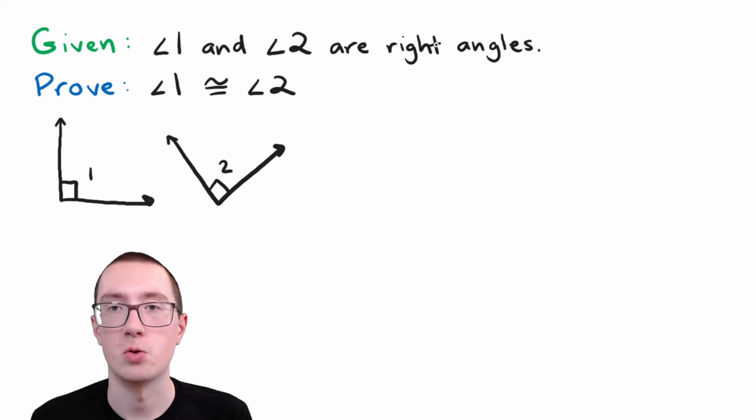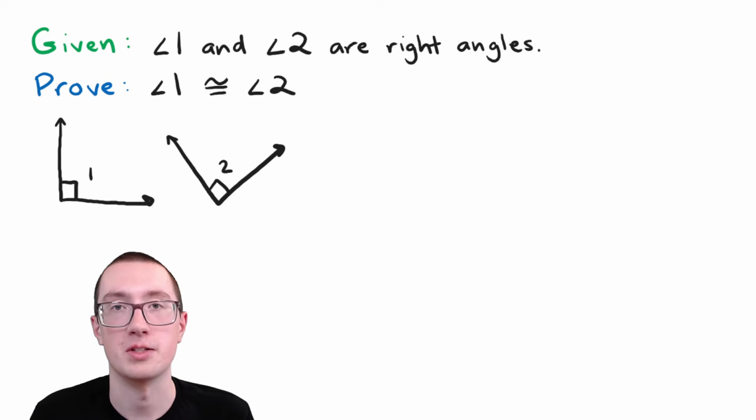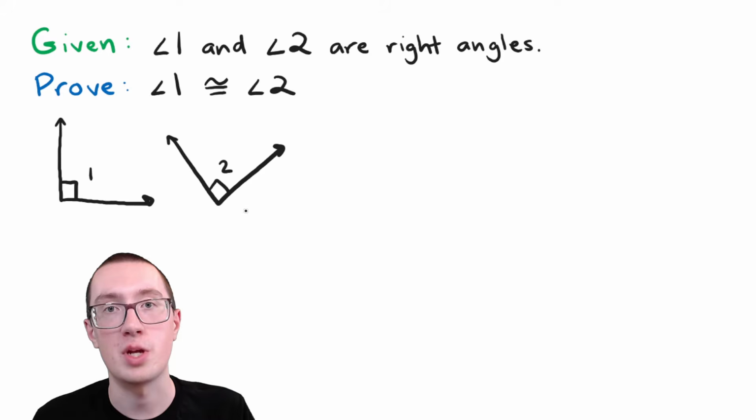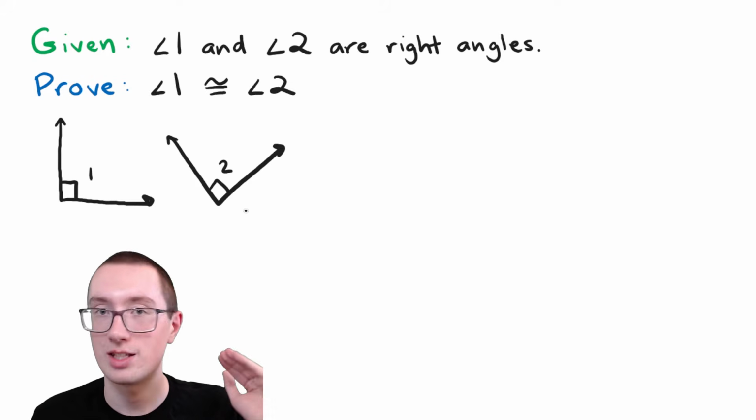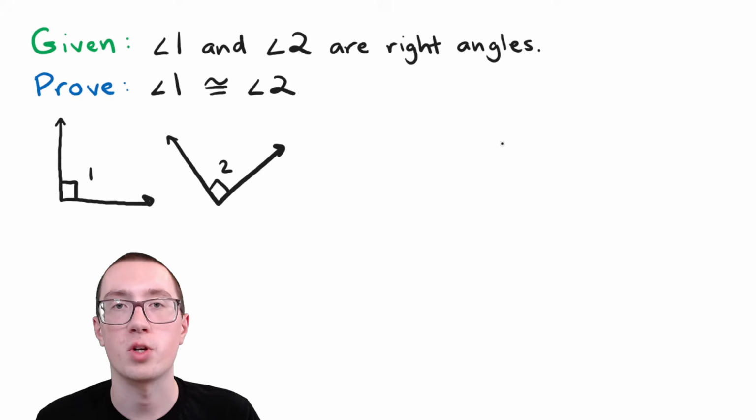Remember that right angles are 90 degrees. So if they're both 90 degrees, then that means they have to be congruent, because congruent means that they're the same amount of degrees. But the annoying part of a proof is you can't assume anything. You can't skip any steps in your thinking. Every single thing that you did to get from here to here, you have to explain it and give the reason for it. So the way that we're going to do that is by using two columns.